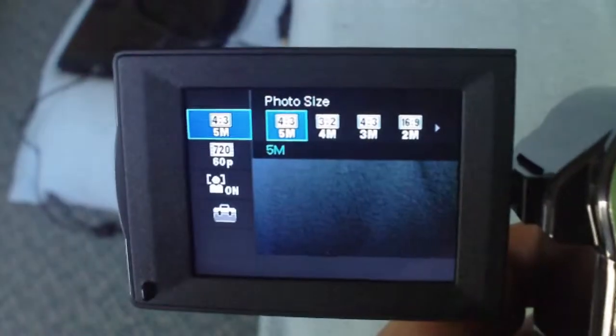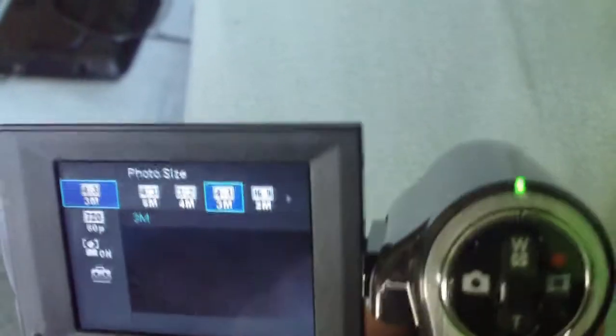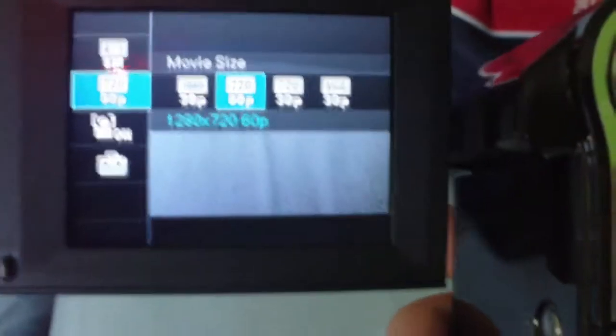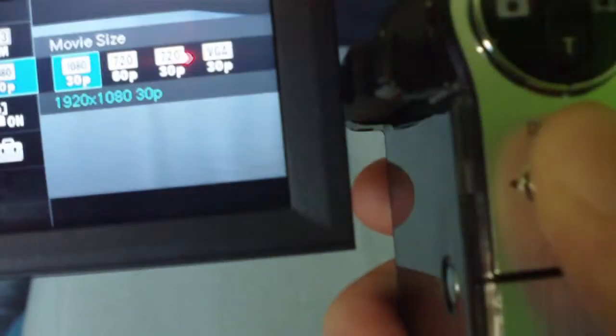Okay, so these are for pictures. You have 4 to 3, 5 megapixel, 3 to 2, 4 megapixel, 4 to 3, 3 megapixel, and 16 to 9, which is 2 megapixel. I keep it on the 5. Hang on, flip the hands around. There we go. Okie dokie. So you did that, and now this is what we have for video options.